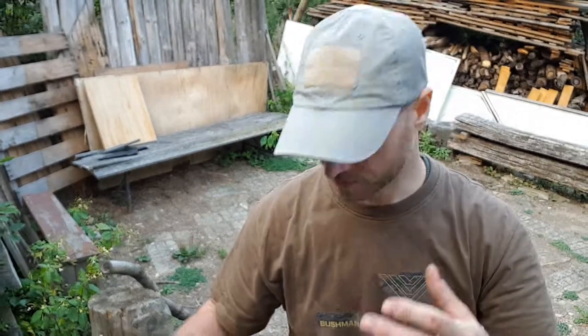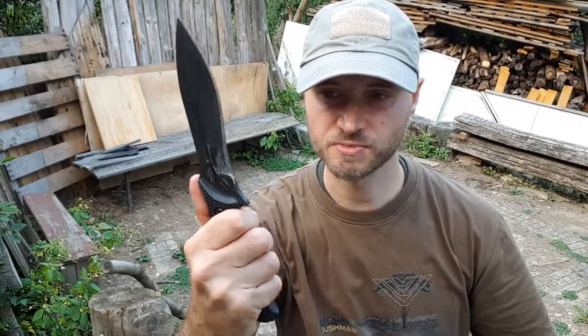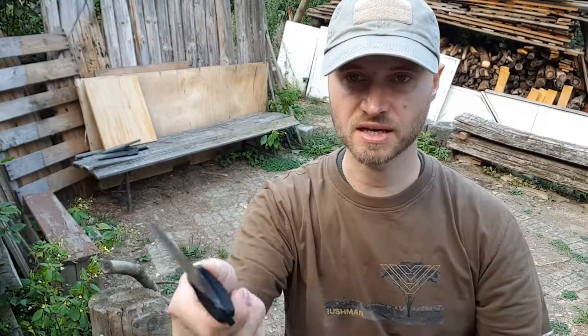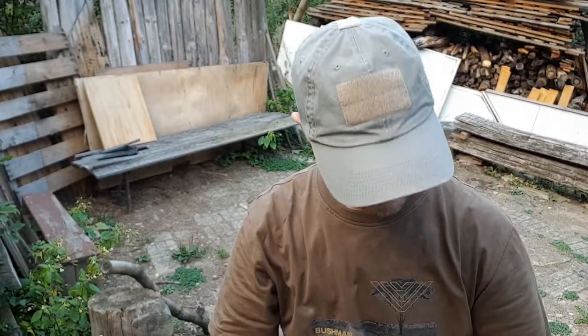Of course, you can have some daggers. I'm now interested in the Cold Steel new Taipan, CPN 3B Taipan. I like those daggers, especially for fighting, for some martial arts stuff. The daggers could be good to use in our system. But anyway, the shape of the handle is much better here. That one is simply a straight dagger, straight handle. But this is more like a saber hold, and you really can do your swings and stabs pretty securely and fast. So this is really good.